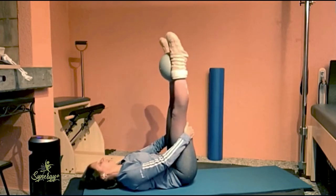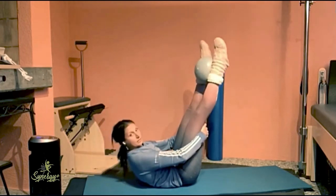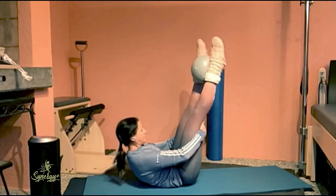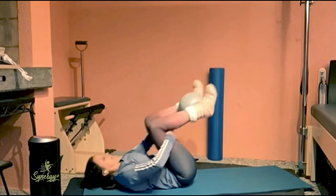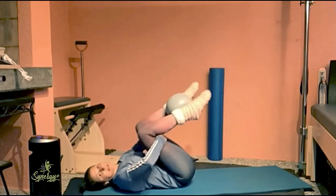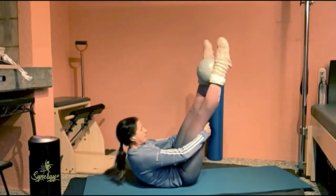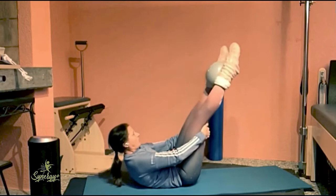Now, if you like to add that upper acro, you can. You're gonna press the legs up, connect, and chest rolls up. Give that same pressure on the ball, belly sinking. Inhale, release. Exhale, press. Wrap the shoulder blades down, belly sinks. Inhale, release. And exhale, press. Inhale, release. Exhale, press. Inhale, release. Exhale, press, nice long neck. Inhale, release, and exhale, press. Excellent. Hold right there.